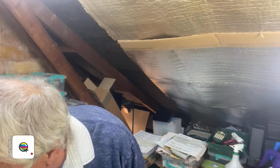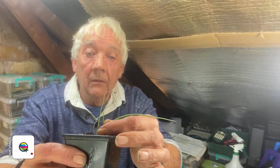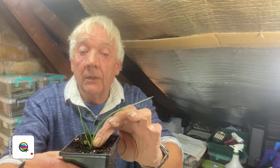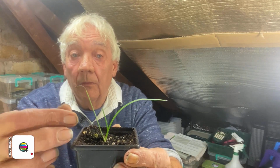I thought I'd just do a bit of an update on what I've been doing the last few days. I think you've seen most of it. Now, what I class as my main crop, eating onions, are coming along nicely now, look. What I will be doing is going through them all and taking off that leaf. As you can see, it's a seed leaf, so that will die, so I may as well just take it off now when I get around to them.